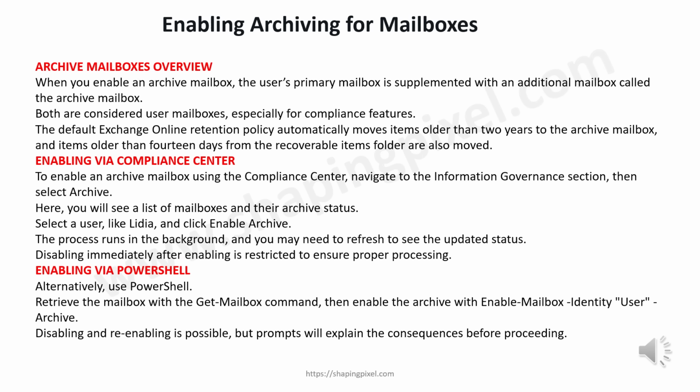Archive mailboxes in Exchange Online provide users with extra storage and help organizations manage compliance. Let us quickly explore what archive mailboxes are and how you can enable them using two different methods. When you enable an archive mailbox, the user's primary mailbox is supplemented with an additional mailbox called the archive mailbox. Both are considered user mailboxes, especially for compliance features.